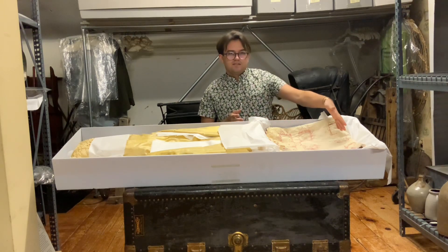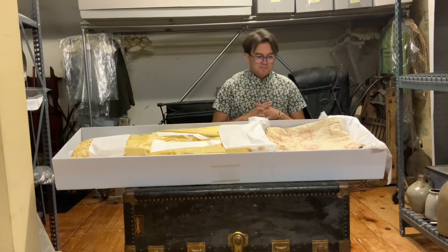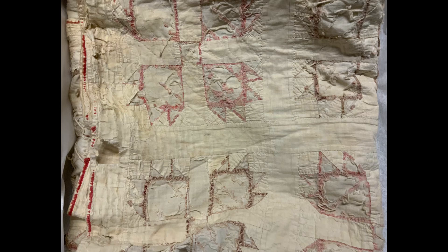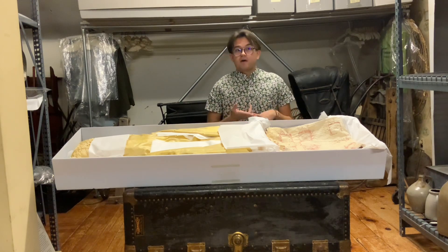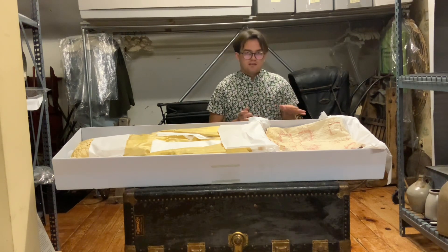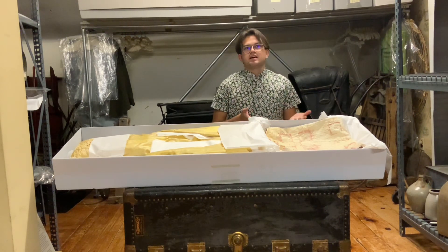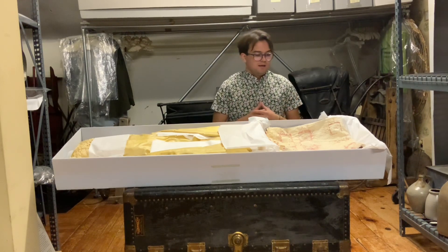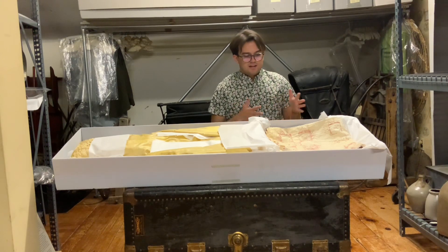Right here we have a bear paw print quilt — that is the technical name. This was owned by the Evans family in the 1830s. It's a very luxurious quilt, probably made out of the best linen a quilt maker could have either made or bought, and it's also made out of silk and cotton. So it's very feminine, most likely used by a woman of the family. It's decked out in pink trim, and the bear paws are made with pink cotton and silk. So it's a very fun quilt.